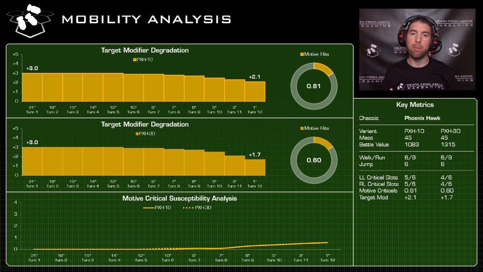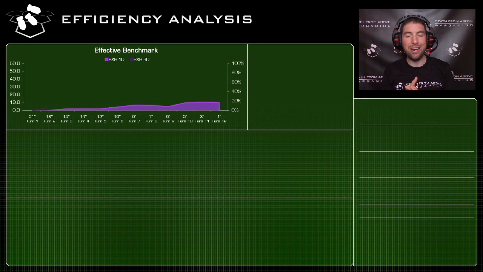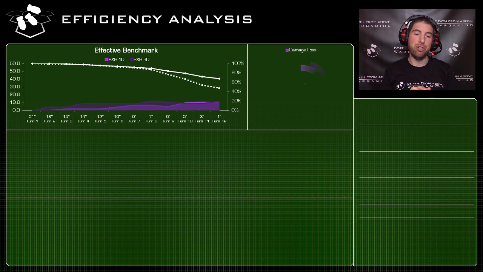So that light armor on the legs is really not affecting the mech here. And again, we talked about it, that +3 modifier really does a good job of keeping that mech alive. As you can see, both of them hold that high modifier all the way in, till about the 10-inch, 9-inch range mark. So very solid mobility.